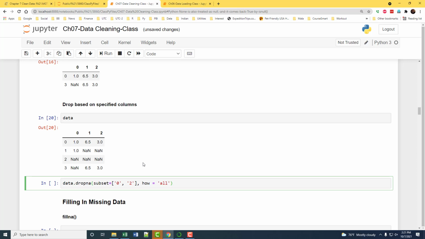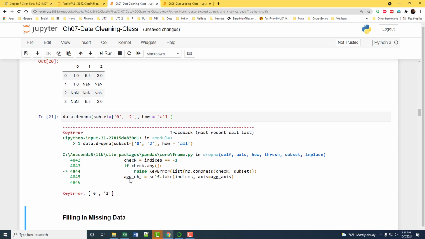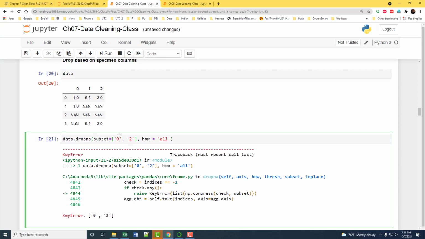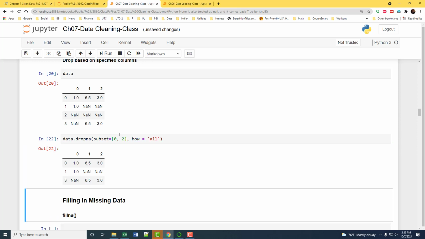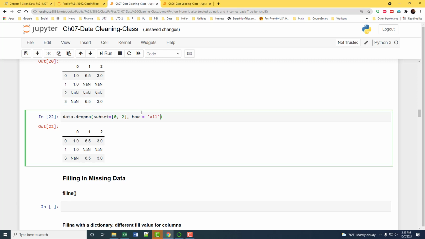So now you'll look at column 0 and column 2, so I have to say axis is equal to 1.